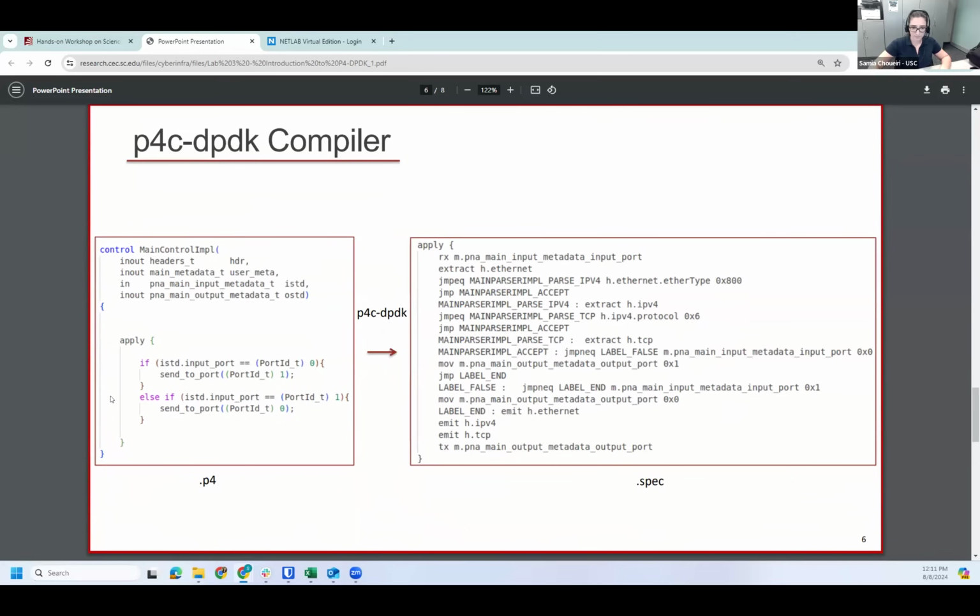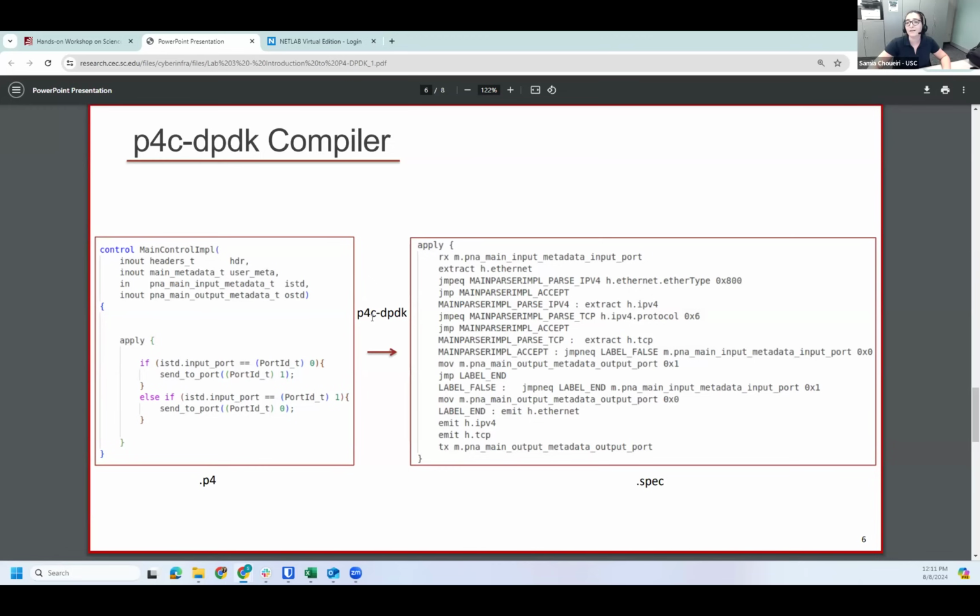So this is a simple apply block where we are just applying simple forwarding. If a packet was received at port 0, it's going to be sent to port 1. Otherwise, if a packet was received at port 1, it's being sent back to port 0. Just a simple forwarding application.